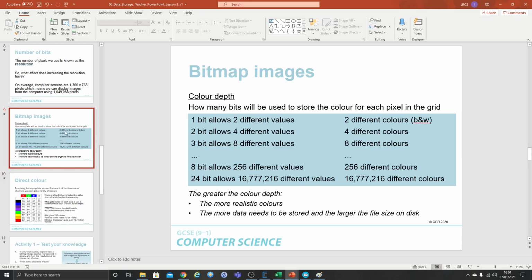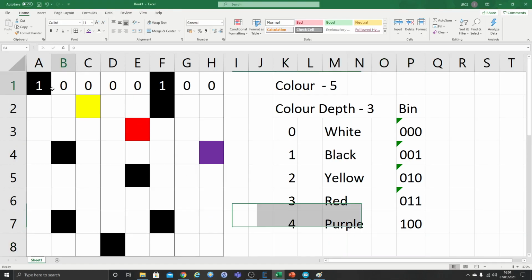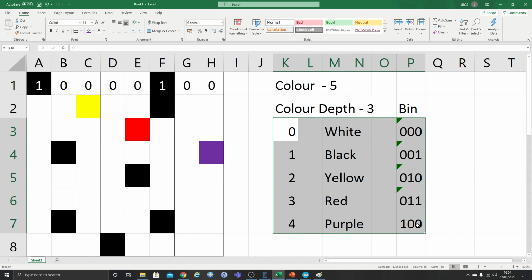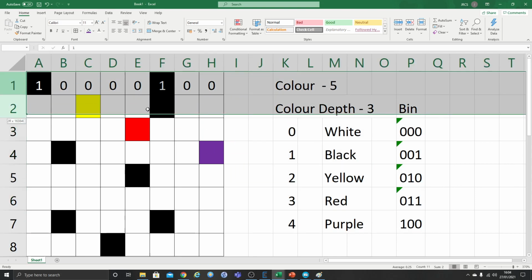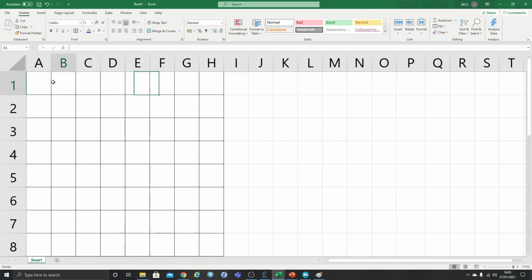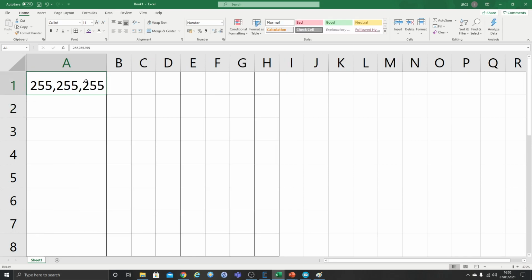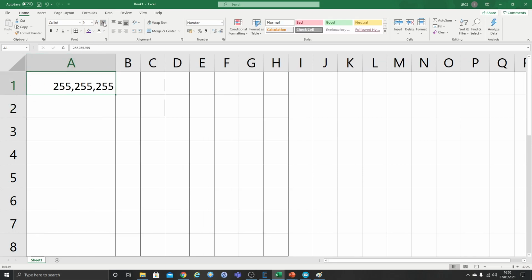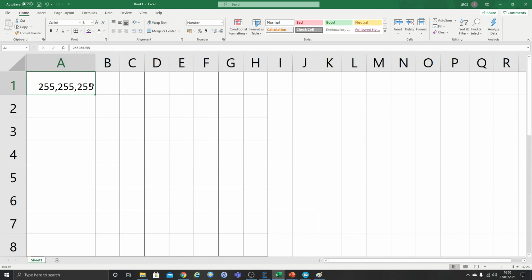So in the previous version, we were using colours, and then we had a little table that said what those colours meant. That's not the same when it gets to 24-bit, because there's just no point, you might as well just say what the colours are. So now you have a red, green, and blue value. The red, green, and blue value for white is 255, 255, 255, because that's all red, all green, all blue, and that's how white's made. So each pixel would just have the binary: 1 byte for the red, 1 byte for the green, and 1 byte for the blue.